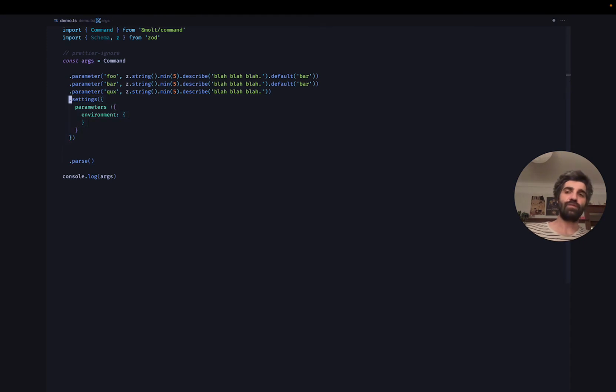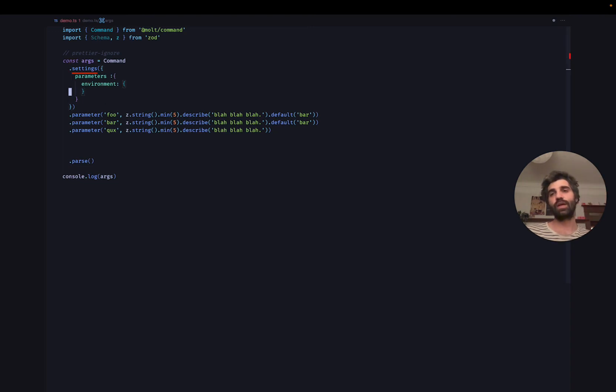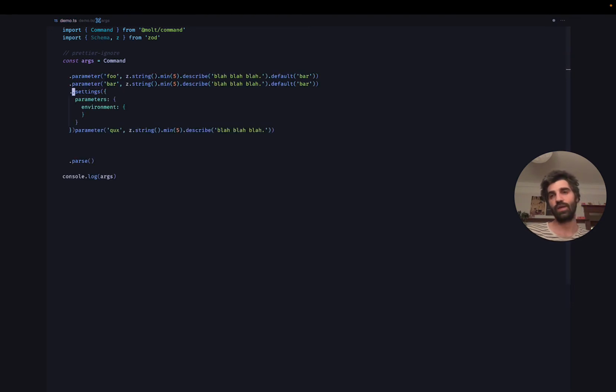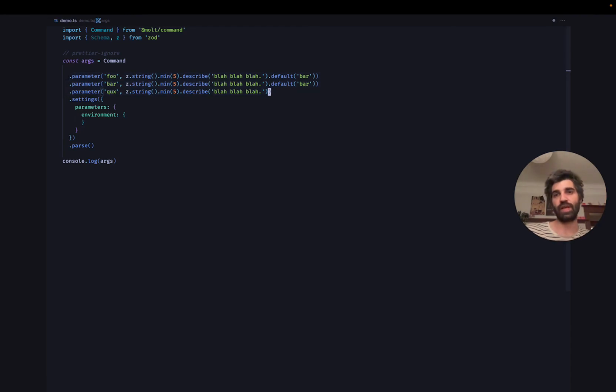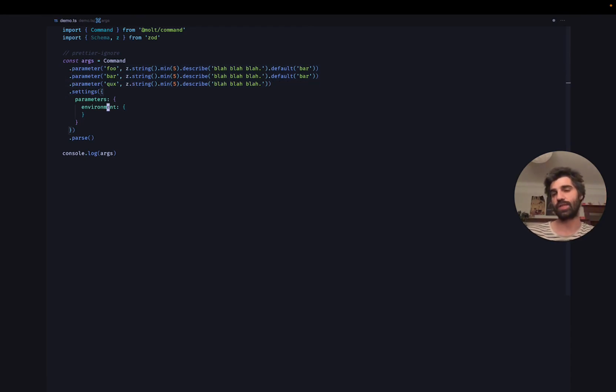But I have also seen that there will probably be cases where settings at the beginning would also have effects on the static types and affect the possibilities in the downstream API. So there's this two-way relationship where I'm going to have to reconcile that and maybe rethink some of the API if it gets enough features and sophisticated enough. But anyway, right now there's nothing about settings that would impact the downstream happenings here. So keeping it after is just a pure net win, and that's where it is now. That's where you configure environment, which we'll talk about in a sec. So that's all the settings.